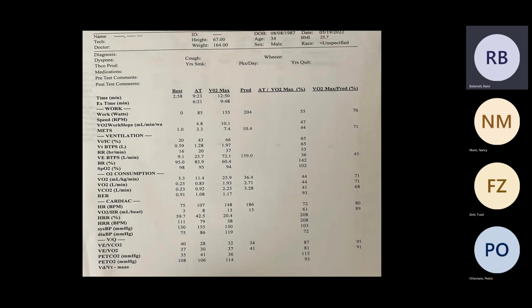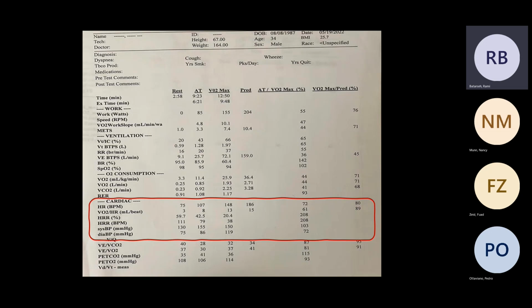So after we did that, we looked at the VO2. So now we know the patient performance is good, and we looked at the VO2, and the VO2 was not normal. Is that right? It was less than the 80%. So what's the next step? You can go with ventilation first and cardiac last, or you can do the opposite. But the way I trained, I look at the cardiac parameters first.